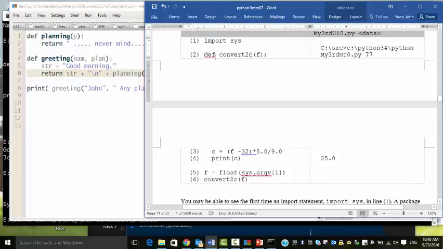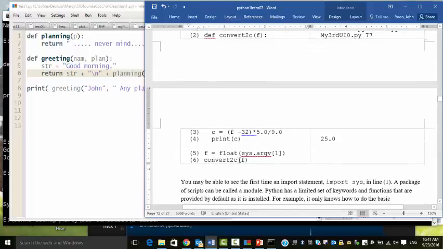Within this definition, what we make is the conversion formula that you can gather from somewhere, Google, right? F minus 32 times 5/9, that is the Celsius, and then print that number.